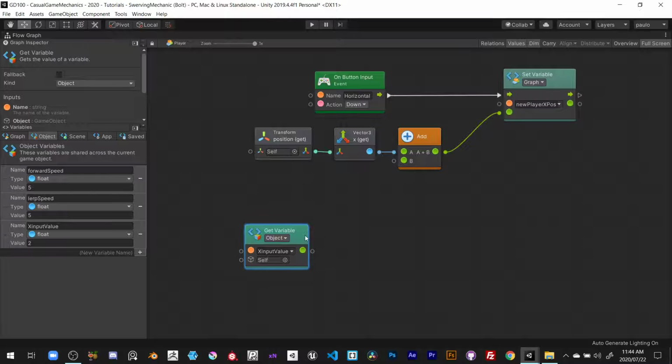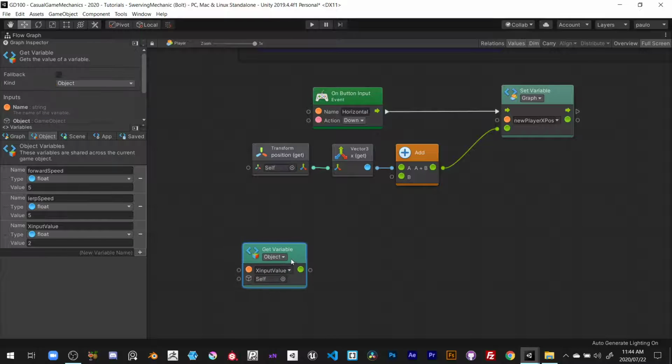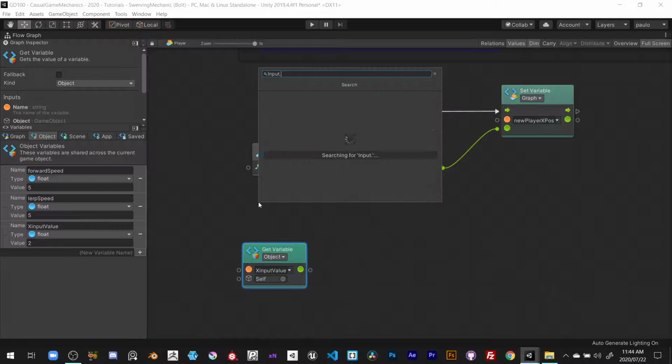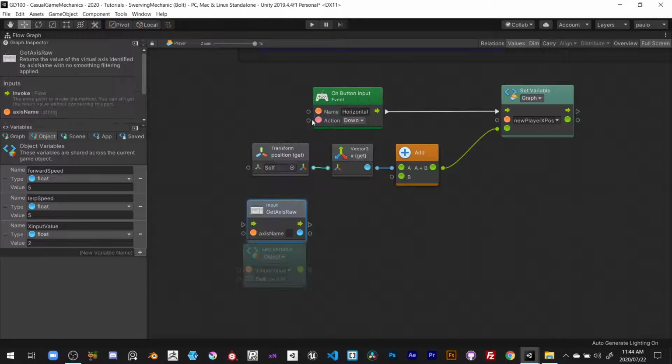And before I do anything else, remember this is only a positive value. What happens when I hit the key to the left or the right? Again, I don't like doing that whole, if it's A, then make it a -2. If it's D, make it a +2. So I prefer to go along the lines of saying Input.GetAxisRaw. The reason I'm doing an Input.GetAxisRaw is so I can get a pure integer value out of this.